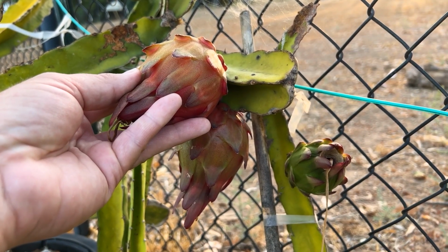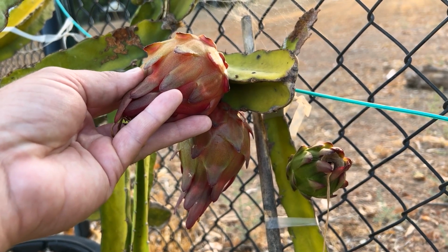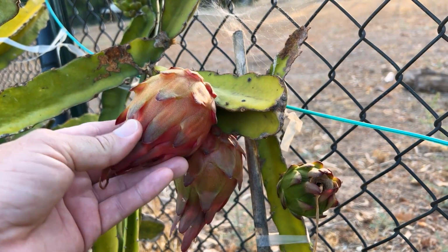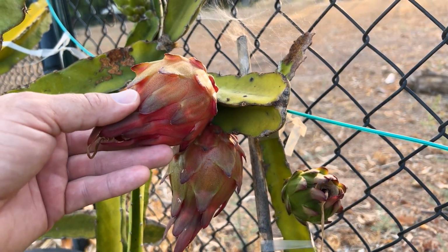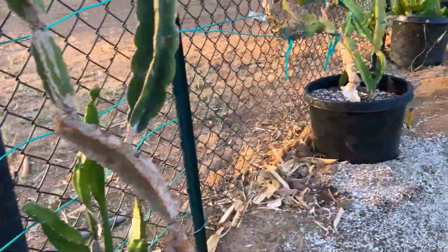This is Paul, and today I thought I'd share some fruit that is set this season. Now, this is Yala number 1, or Yala, and it came from Paul Thompson, and definitely has Ocamponus traits. I'm really excited to try this red-fleshed fruit. And we have so many. It's going to be out of hand here in a month.